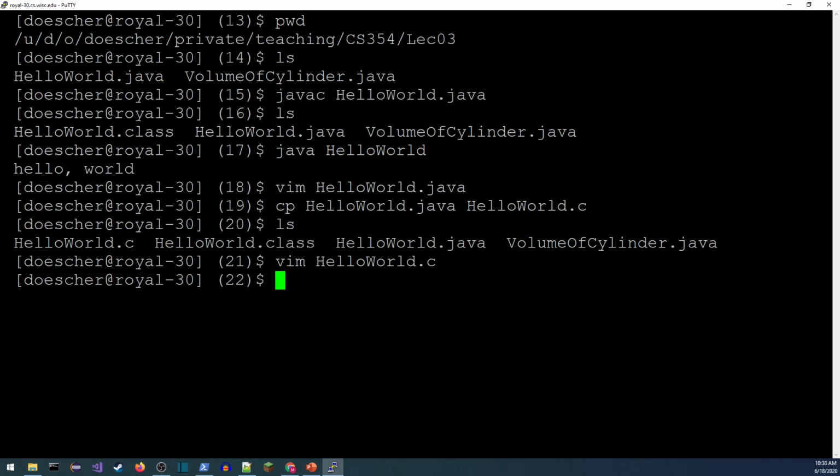And now I should be able to compile this. So GCC, my output file is going to be, I forgot the -o. Just hello world. So it's pretty common to use the same name as the source code, which is hello world.c. I want to compile for a 32-bit machine, and I want all the warnings turned on just in case I did something. Yeah, it's really common to use the same name as the source code, but it's not required. You can name it anything you want.